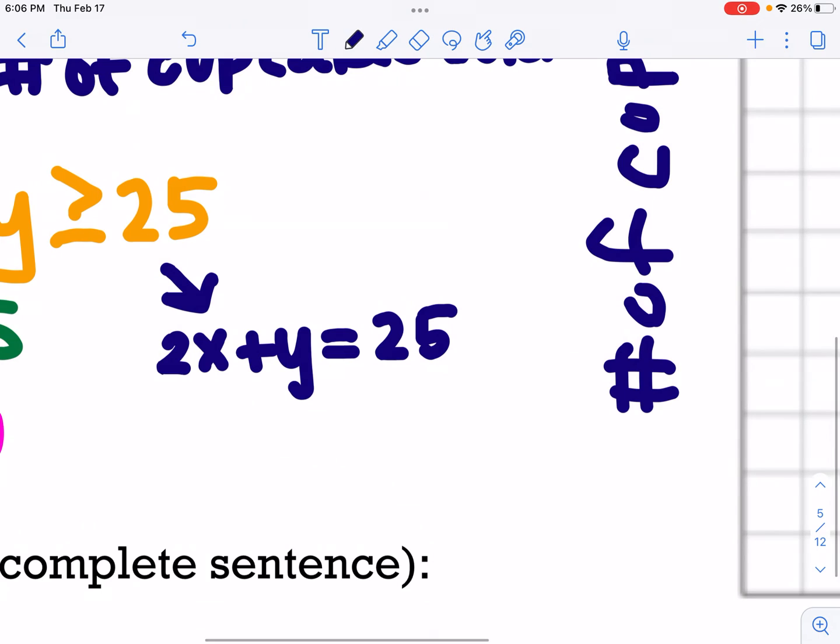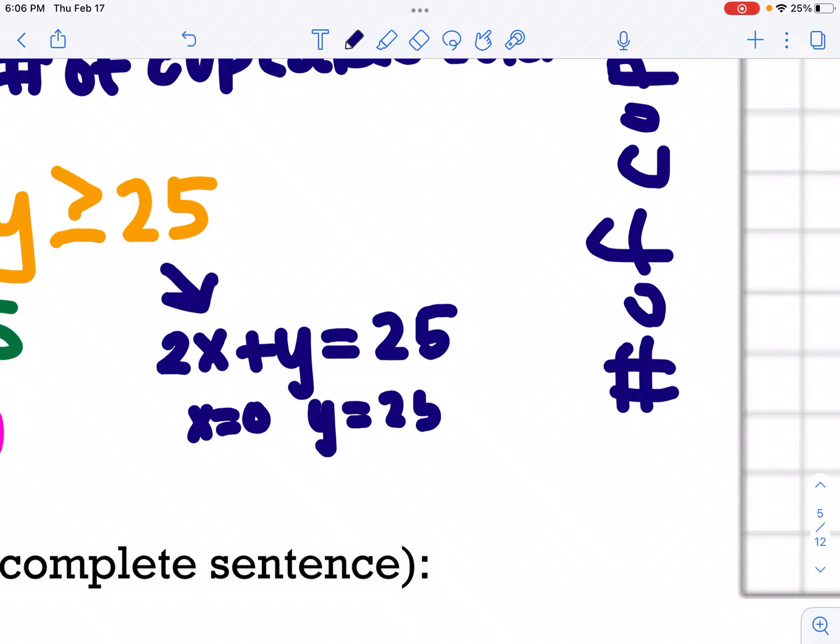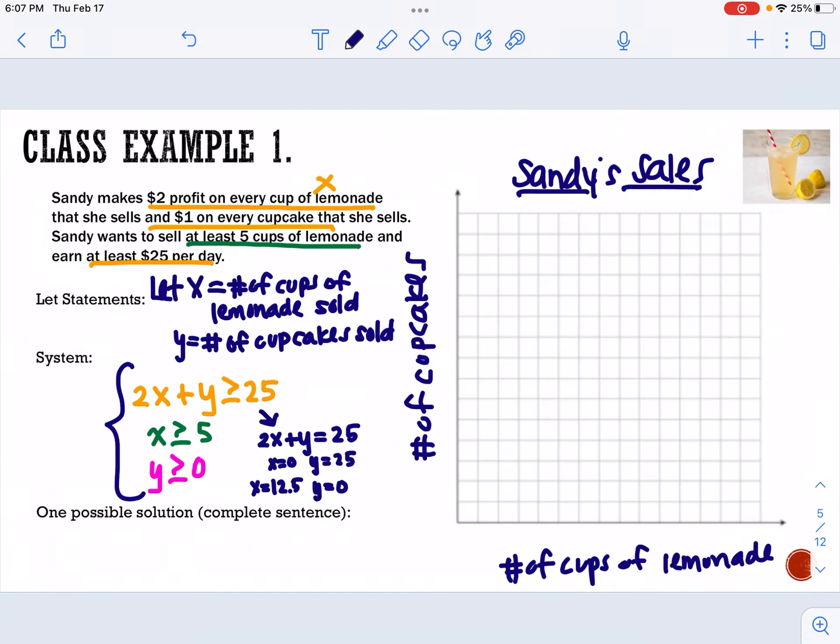I'm going to look here, and if I say, well, if x is 0, and I cover this up, right, well, we can know that y would be 25. So now we have a y-intercept, and then we're going to reverse it. Well, if y is 0, I can cover this up, then that would say x would equal 12.5. So now we have an x and y-intercept that we know needs to exist in our intervals, and that can help us make a really good decision about what intervals we want to do.